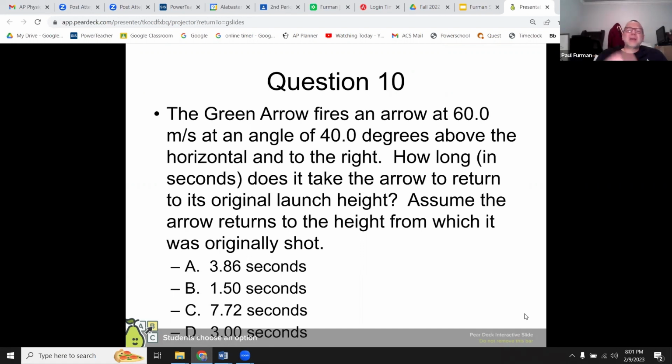And if I figure out how much time it took to reach its maximum height, I can just double it, and that's how much time it took to come back down to the ground. The other option is, if I know the initial vertical velocity is positive, when it hits the ground, the final velocity is just going to be the negative of that. Either way, perfectly valid. Mentioned earlier, sometimes it's easier to look at just the first half of the flight or the second half of the flight and just recognize that it's symmetrical: what happens on the way up happens in reverse on the way down and takes the same amount of time.